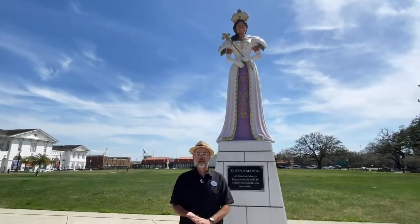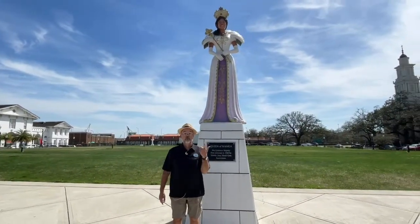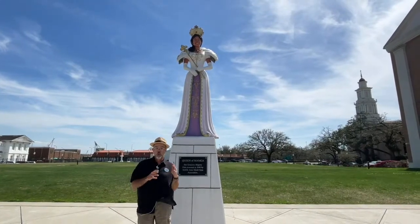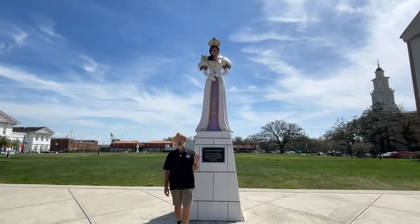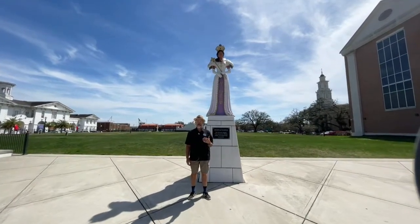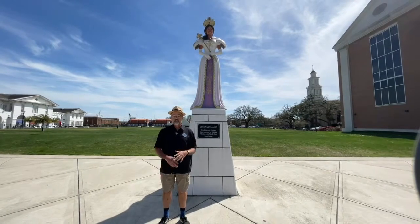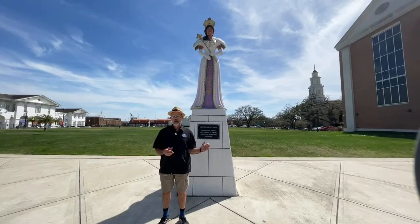Again, welcome to Mobile, Alabama. Now, one of the things that we call ourselves is the port city. One of the things that we call ourselves is the original capital of French Louisiana, founded in 1702. And we also are known as the mother of mystics, or the birthplace of Mardi Gras and Carnival. So American-style Mardi Gras really began in Mobile, Alabama in 1831 with a man named Michael Krafft, who started the very first crew or mystic society, called the Cowbellion de Rakin Society. And since that time, we've had dozens and dozens, probably hundreds actually, of mystic societies that have formed.